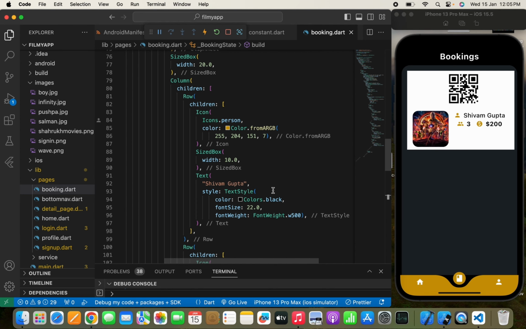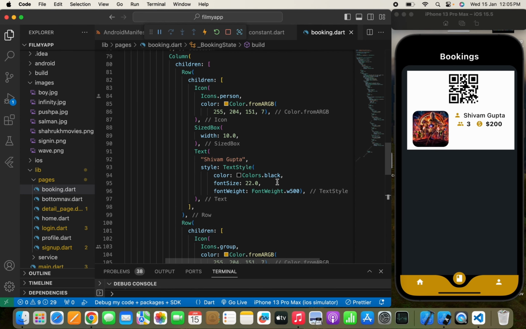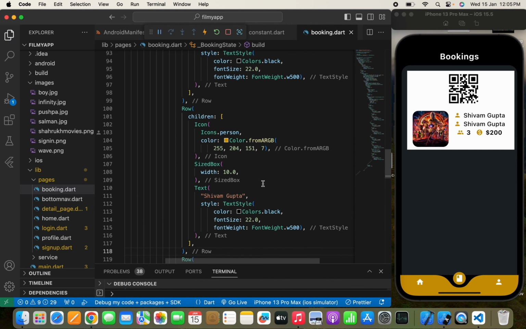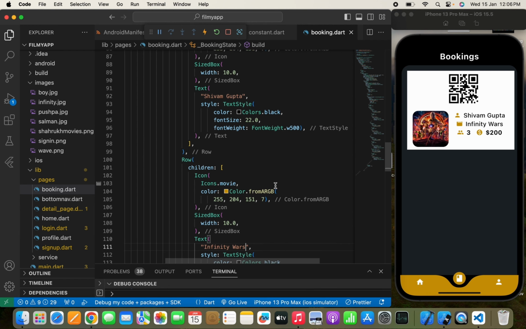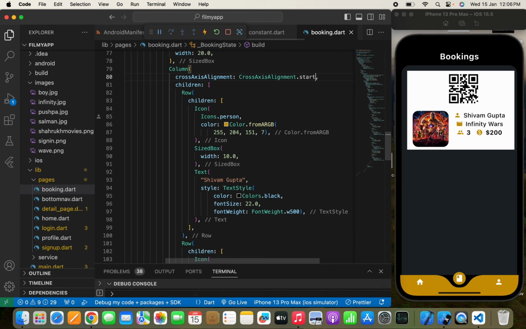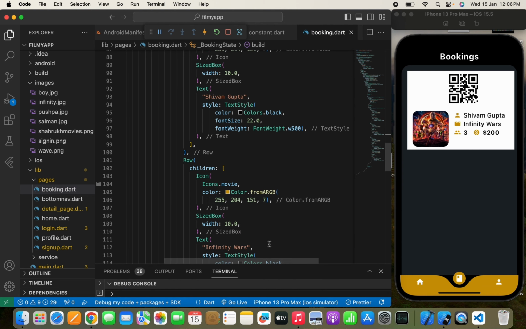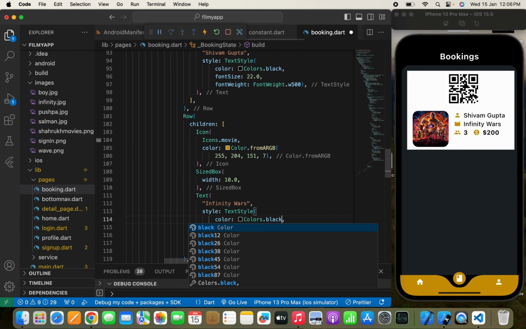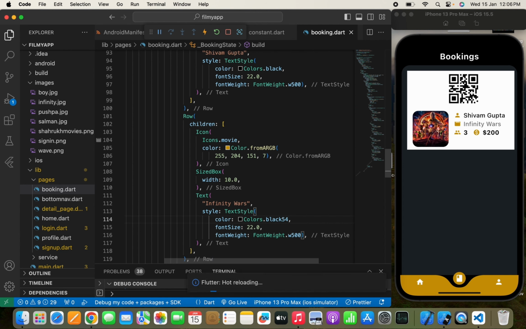And here now just below the name I need to show the movie name, so we'll just write movie, and here I'll just write Infinity Wars. We'll use a cross axis alignment dot start, and here I'll just change the color to black 54.